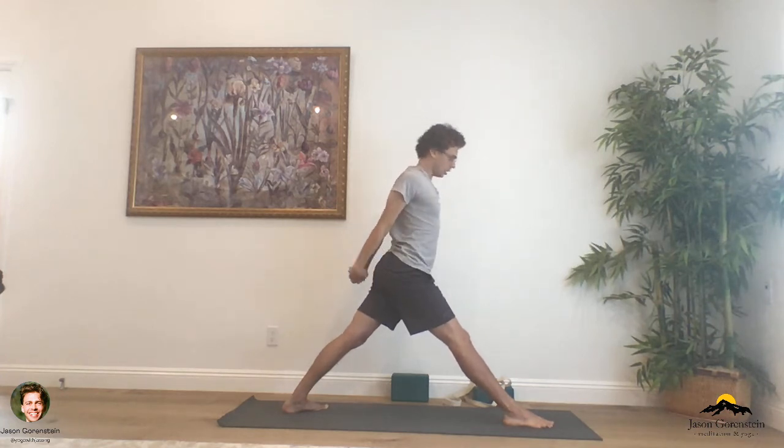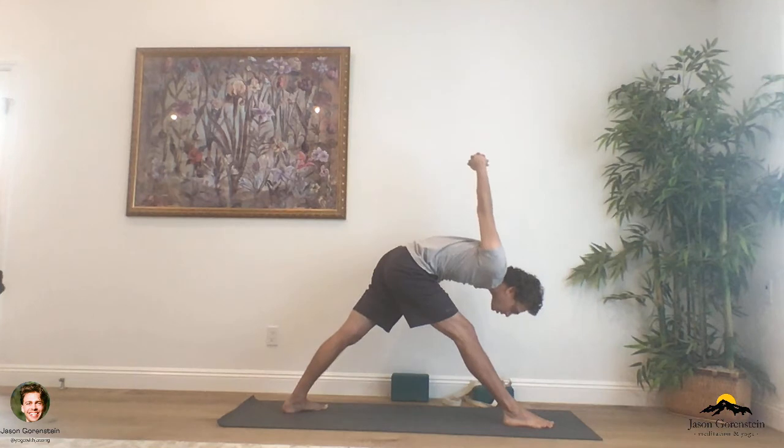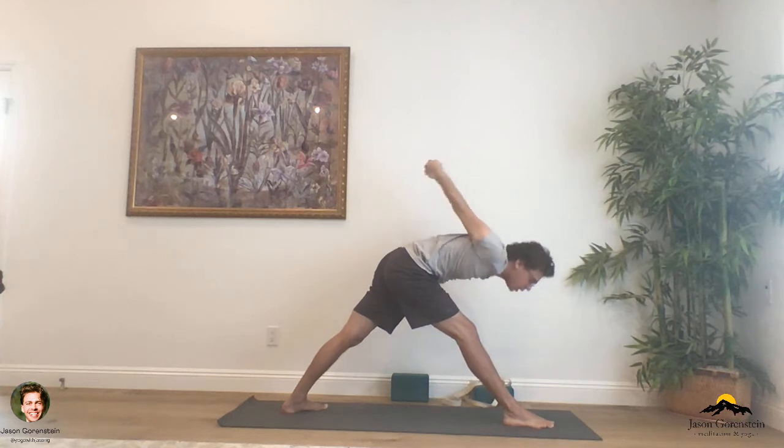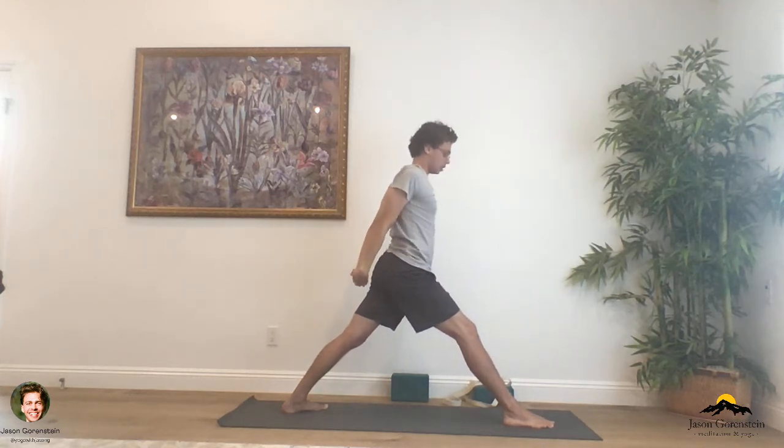Inhale, lift the chest up. Exhale, gliding the chest on forward as you lift up the arms to the ceiling. Spin the chest over towards the left foot. Draw the left outer hip back as you breathe here. Good. As you inhale, peel up the chest.